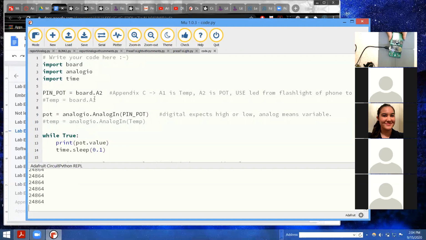And this is board.A2, meaning the pot is connected to pin A2, and A stands for analog. And notice that we are using the class AnalogIO instead of DigitalIO.